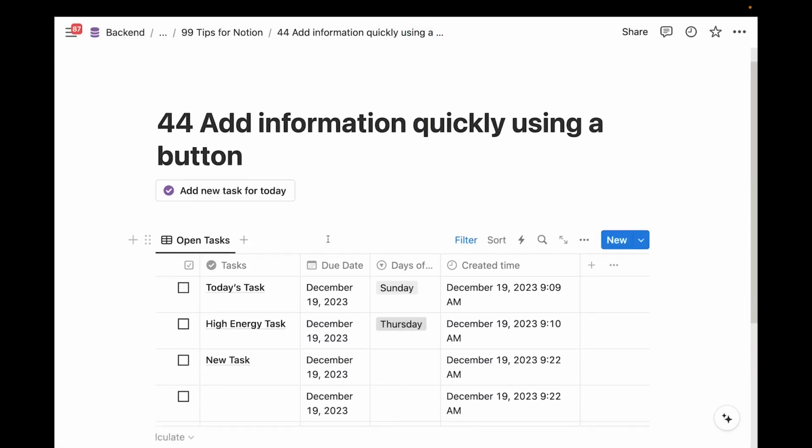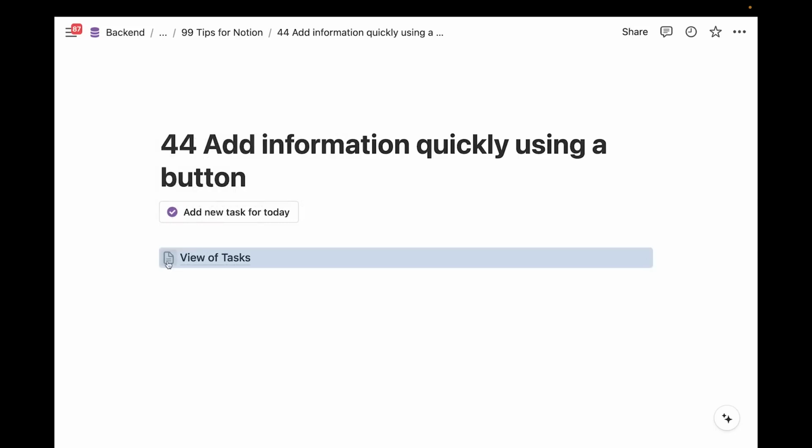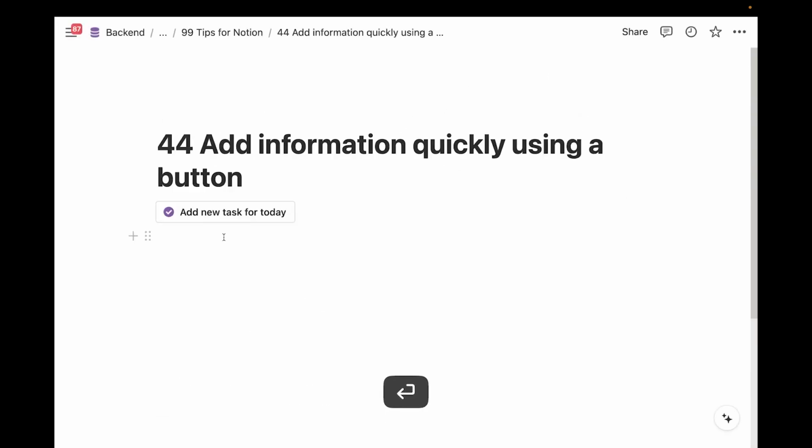But in particular in the example where you might not have this on here, right? If this is actually turned into a page and you actually moved it into your backend, like I showed you previously, you might have a dashboard where you just want to quickly use one of these buttons on a very different type of page to quickly add a task for the day. And then it's super helpful.